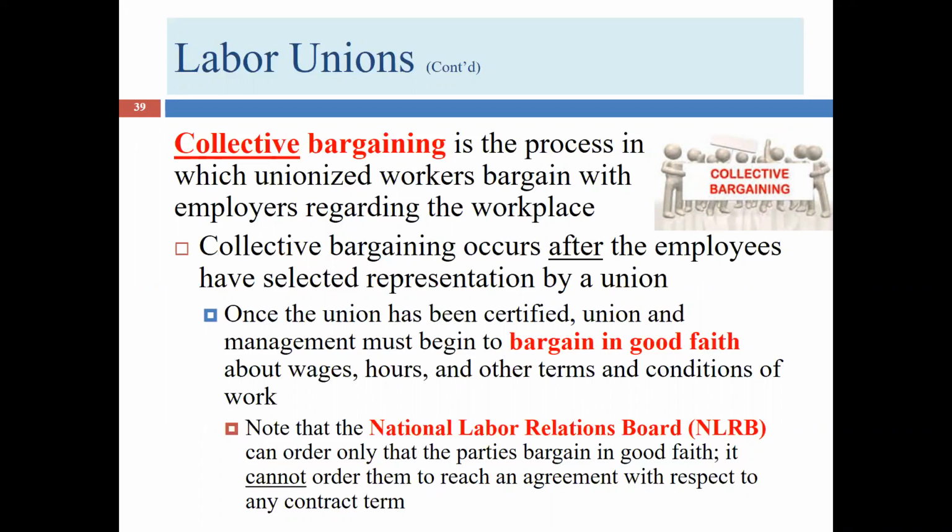Let's imagine a little bit different scenario. Let's imagine that 100 people are eligible to vote, but only 80 do vote. Maybe some are on vacation, maybe some just aren't interested in the topic. Of those 80, 41 voted in favor of the union, 39 voted against the union. So more than half of the voters voted in favor of the union, but less than half of all of the eligible voters voted in favor of the union. Well, in that circumstance, the union still won. It is the majority of the people who elected to cast a ballot.